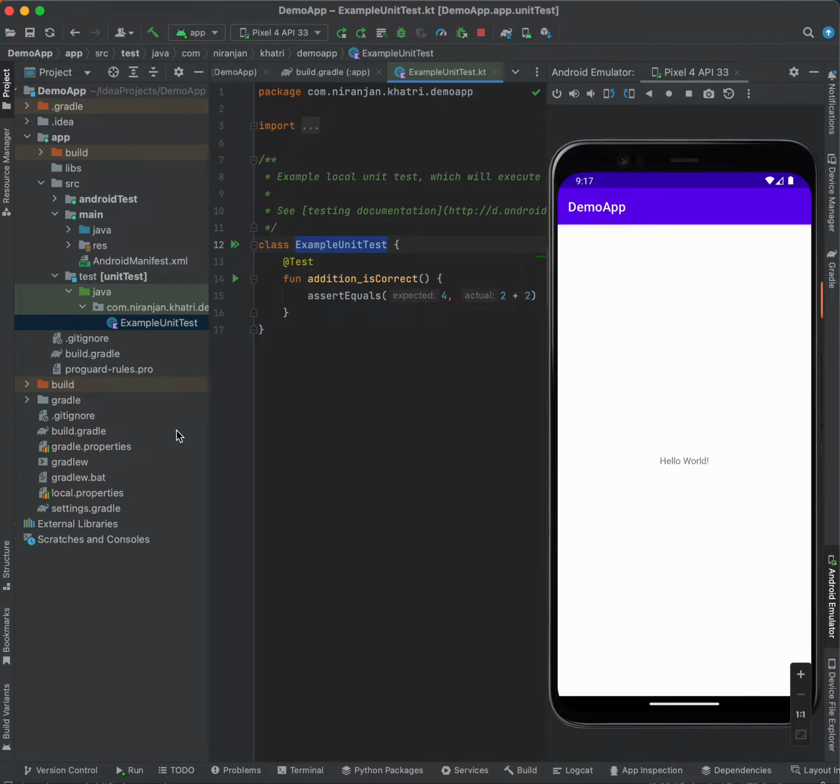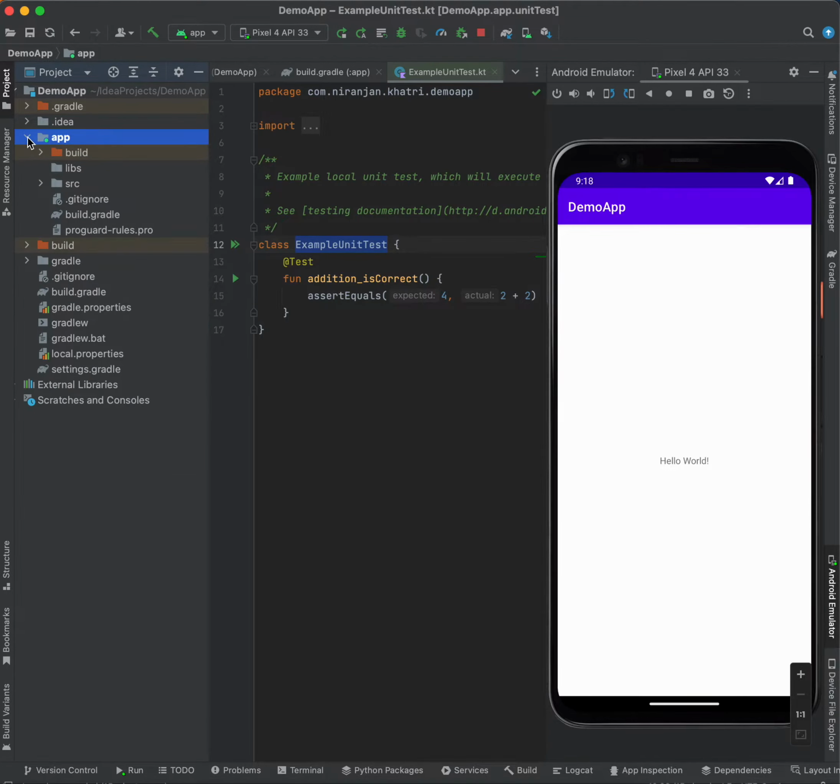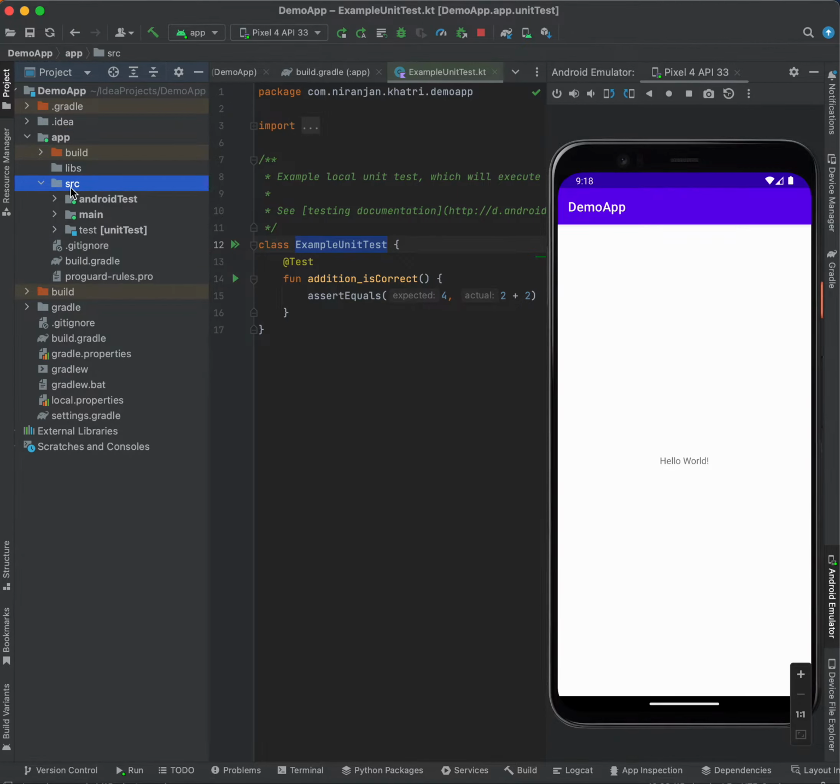So this is it for our basic concepts, and we can dive deeper into our application code. We can see that our main application folder has a source folder which contains all the source code, the test code, the resources, and everything.